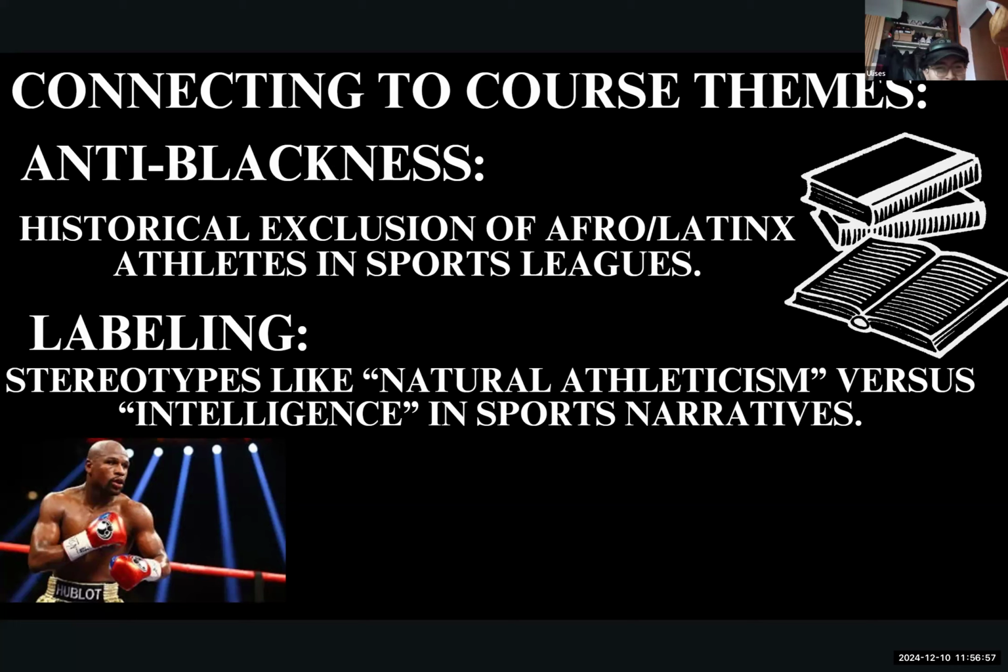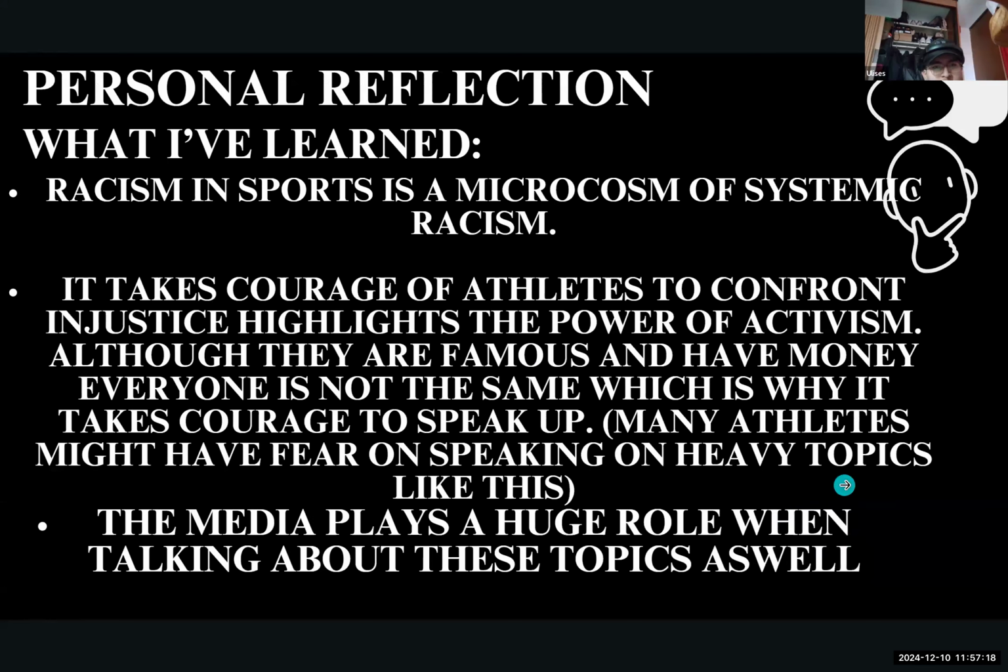A lot of people know about him, but people think he's dumb, and that he's just rich because of his boxing ability. But in reality, he's a smart businessman. He has a lot of money in Vegas, and that's pretty much one of the examples I wanted to use of labeling because, like I said, natural athleticism versus intelligence. That's just one of the examples of labeling.